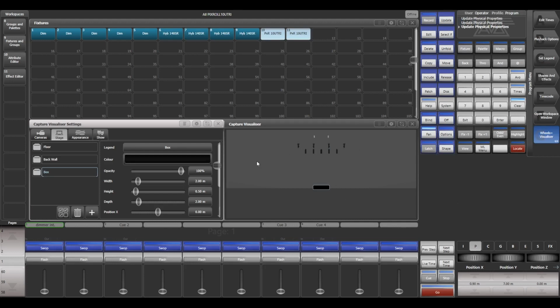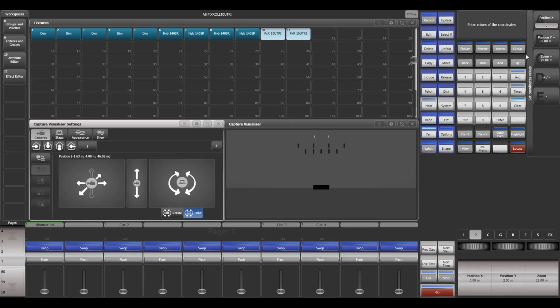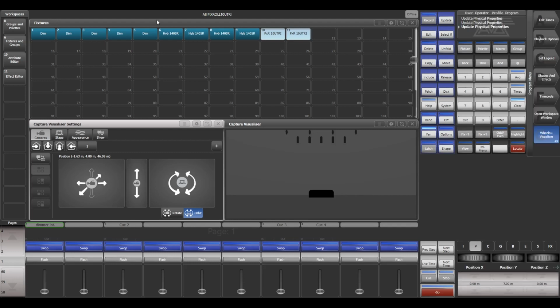Change the orientation. I'm just going to zoom in a little bit more here. To change the orientation of something, what you need to do is click P again, which will then take you to orientation. And then you can just play around with the different orientations of everything.